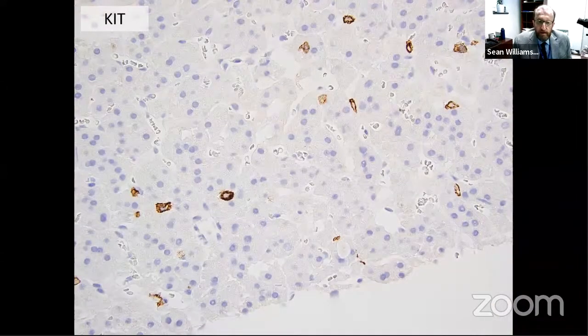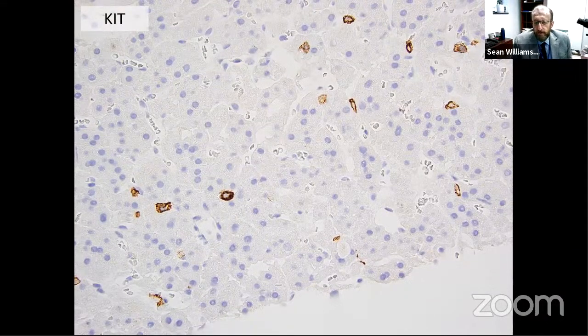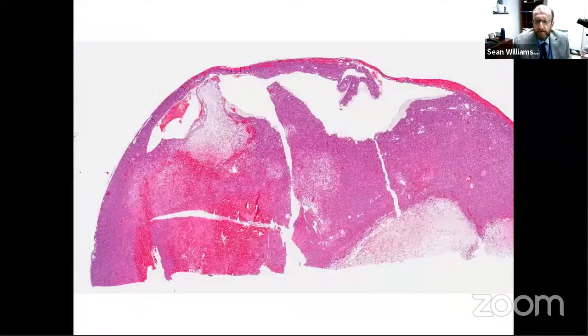And if you use KIT immunohistochemistry, KIT or CD117, you might be familiar with the membranous pattern of staining that is frequently encountered in oncocytoma and chromophobe tumors, whereas in this entity, it seems that KIT is usually negative, with the exception of some mast cells being positive, as you can see in this field. So the absence of KIT staining with the diffuse CK7 staining is an unusual pattern that differs a little bit from typical oncocytoma and typical chromophobe renal cell carcinoma.